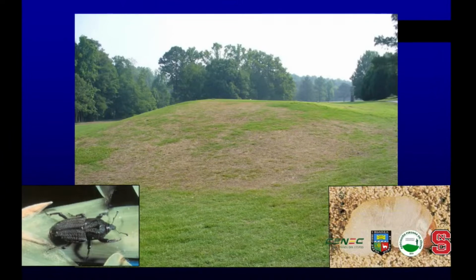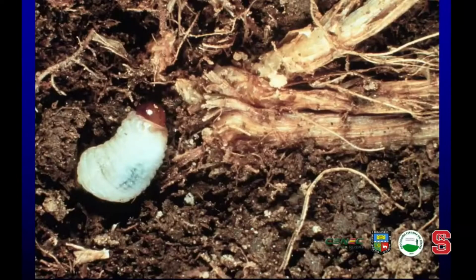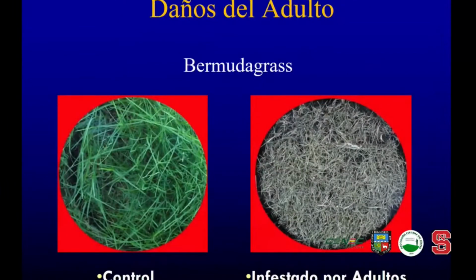It's a very, very common pest that we run into, but we oftentimes never diagnose them because we don't see that many of the larvae, and we aren't out at night, so we don't see the adults either. Typically, the larvae feed right at the base of the plant, so you can see how they would be very destructive. They simply can cut the plant off at the ground. Many times in the damaged turf, you can grab a hold of it and pull it up, and it will just come loose from the soil because it's not really attached anymore. So it can be a very damaging problem, particularly in cool season turf.